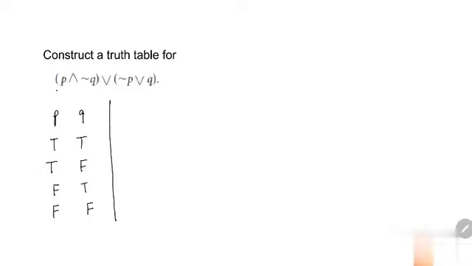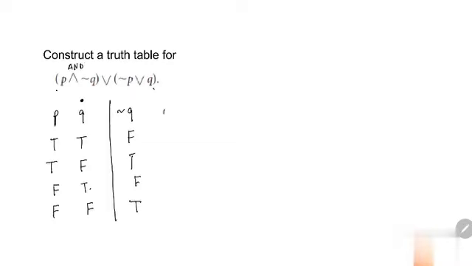So, dalawang parenthesis ito. Pwedeng unahin na lang natin yung nasa kaliwa. So, meron ka negation. So, negation of Q. Baliktarin mo yung Q. This is Q. So, false, true. Opposite of true is false. False, true. Okay.